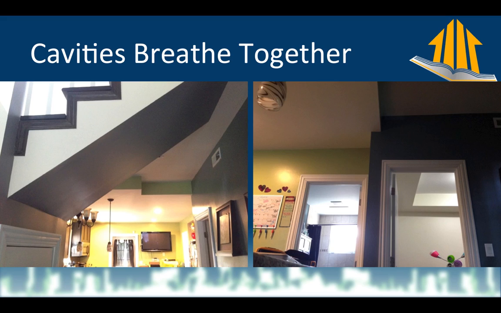But all of these things are little vulnerabilities in the enclosure, and that means that we've got this little underground network of all of these cavities that are breathing to each other. So it's basically tunnels that are leading everywhere inside your house that you can't see. And these things are contributing a lot to all the problems that we're having. Most people think doors and windows when they think air leakage, because that's what they can see. But really, the main culprit is behind the drywall.